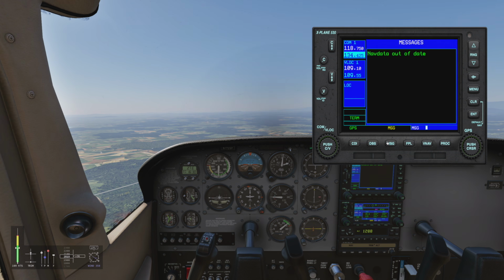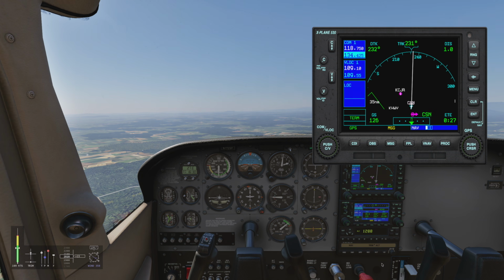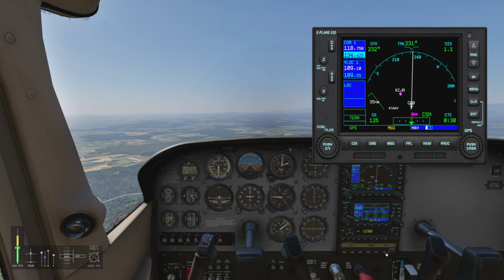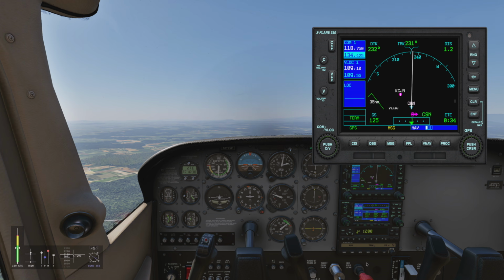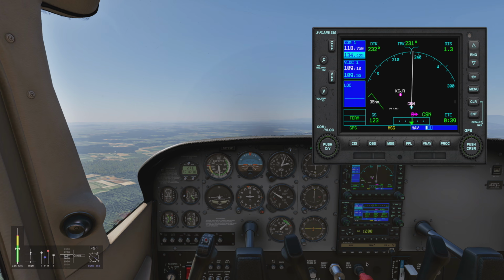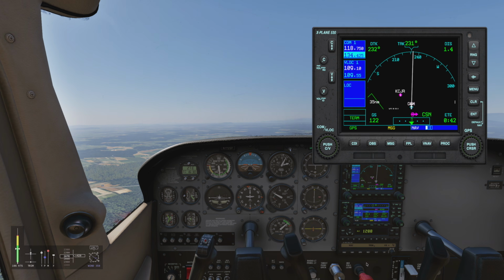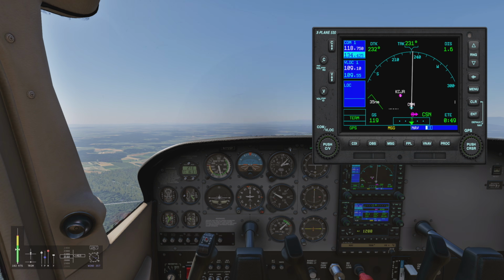Should be about it. There we go. And then we're going to start our climb. So I hit vertical speed and then I go maybe 400 feet per minute. That's going to give me an acceptable climb rate. It's not really fast, but I'm not going to lose too much forward speed. And it's a comfortable climb rate. The passengers on this flight aren't going to even feel it or notice it as well.